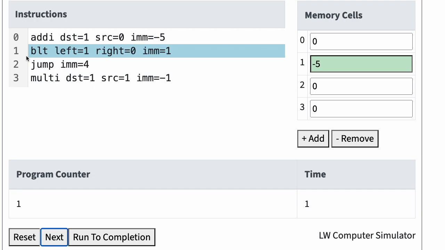At this point, if cell number 1 is less than 0, then LWCS moves to instruction number 3, which multiplies cell 1 by -1.